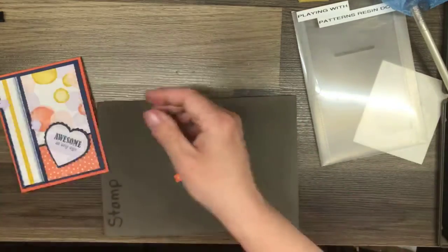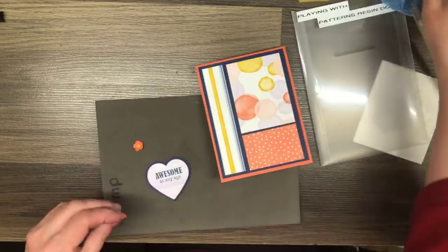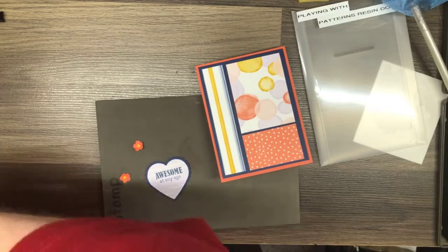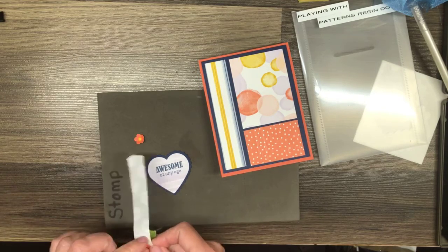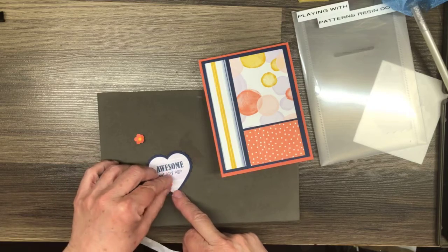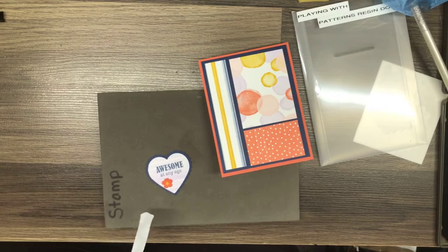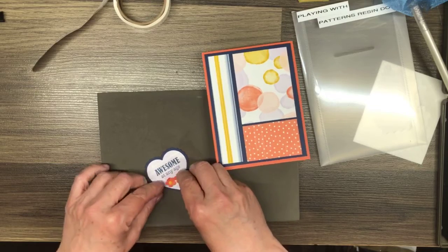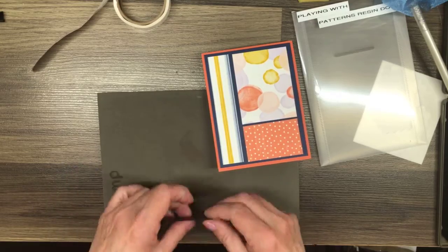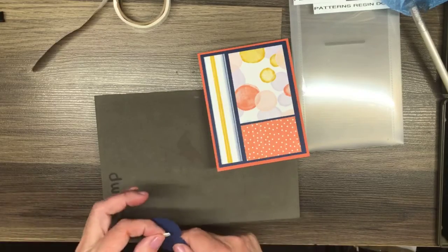All right. So I think I'm going to use a glue dot. Fluff those little leaves back up. Or I guess they're not leaves, petals. There we go. Our little birthday card. Very bright and cheery.